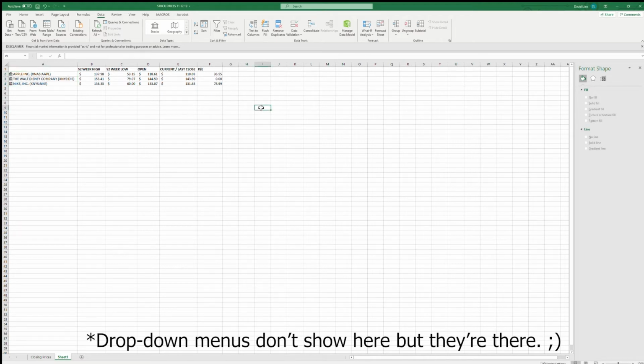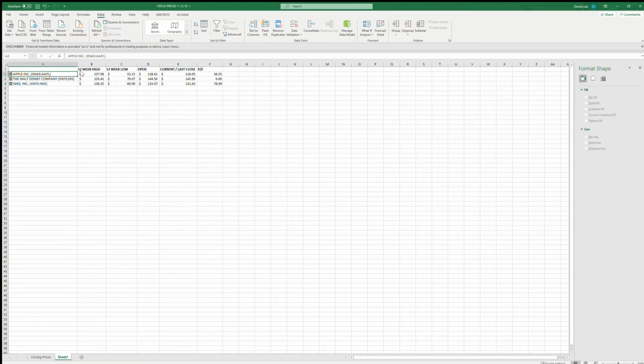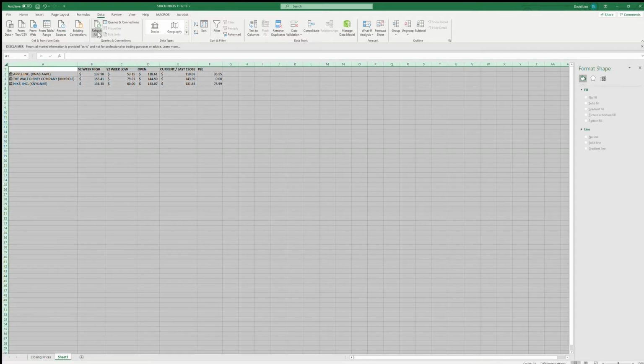So just by clicking on a few options here, we've built out a table of stock price information for a group of stocks that are shown here. Now there are a few more things you'll want to know about this data. You'll want to know primarily how to refresh this data on a daily or periodic basis, and you can do that by selecting the Refresh All button. And that should update these fields for you on a go-forward basis.